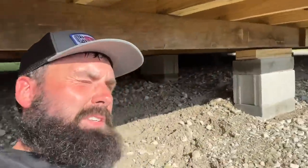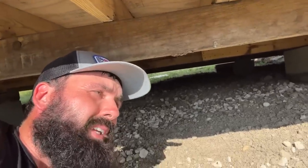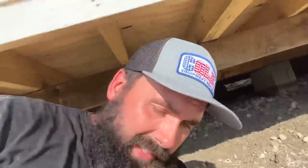Guys, this is Jim. We'll wave at him when he's done working, but I cannot imagine doing what he's doing. This is the tedious part of the job. Not that moving it wasn't tedious, but man, leveling these suckers on the slope I gave him, that wasn't very nice, to be honest. I sincerely appreciate it. Waiting on Ray and the boys. We'll check on you here in a minute.